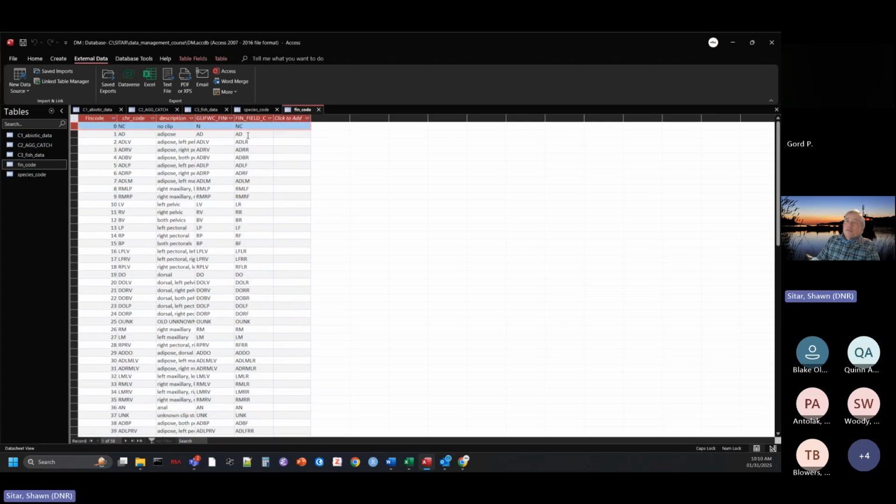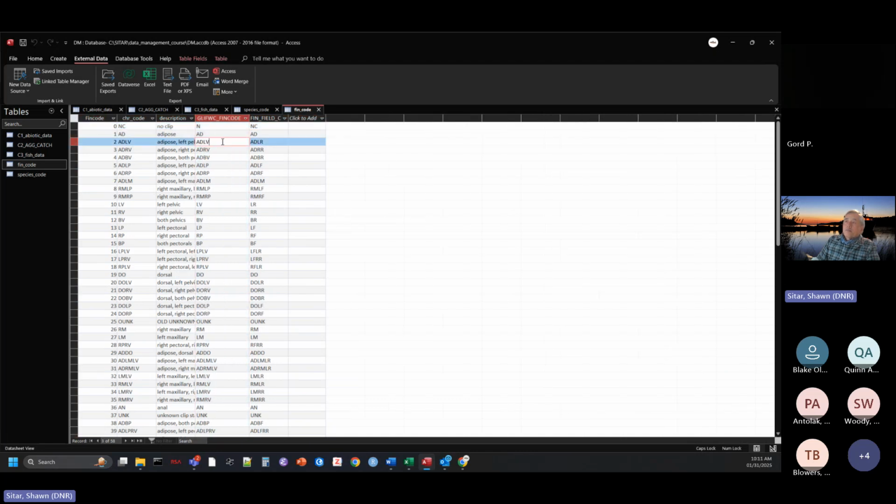And I created no clip as 0. That seems intuitive for unclipped or wild fish. And then here's an example where another agency has a slightly different code system, or it should be similar, but sometimes there's variations and you integrate different codes. In our program, we don't use V's and P's because they sound too alike when we're speaking on the ship. So we say front or rear or back or whatever. So this is left rear, which would be the left pelvic. So it would be LP or no, LV. I don't know. We use front and back on the fishes that we sample.